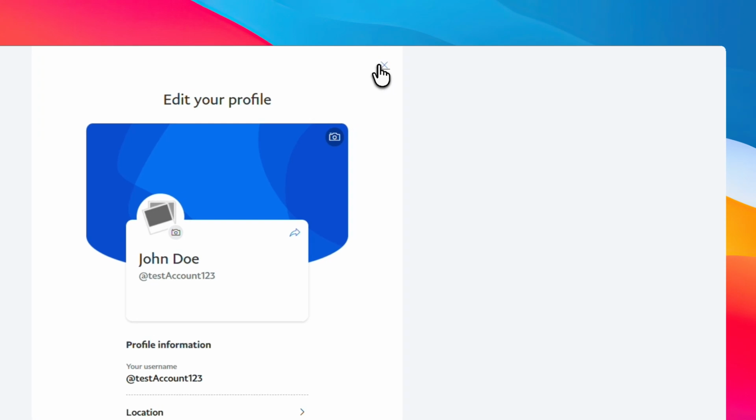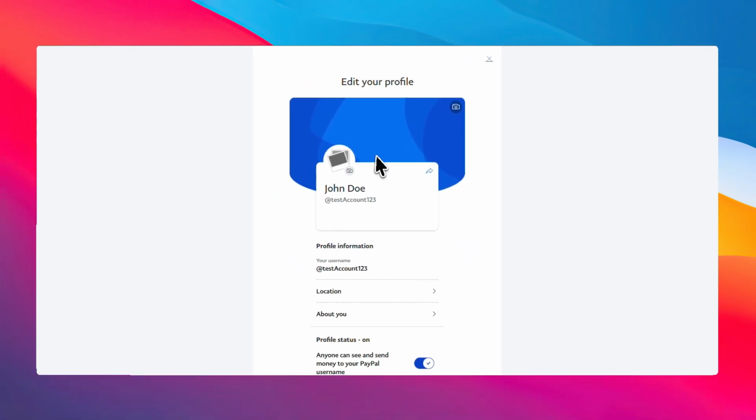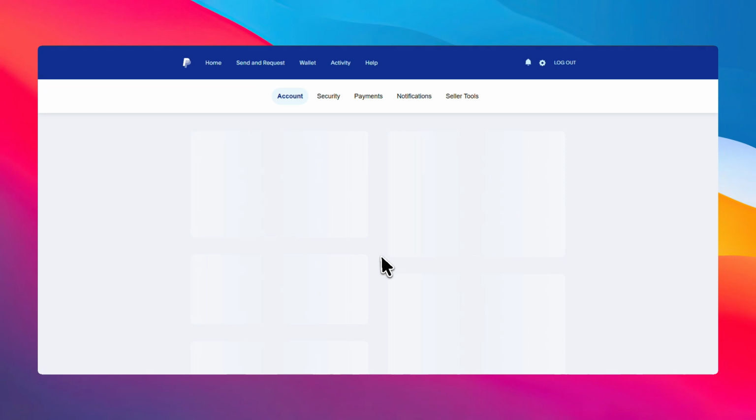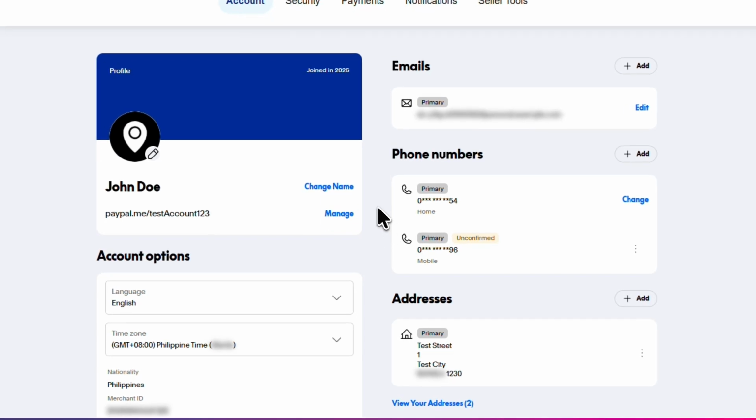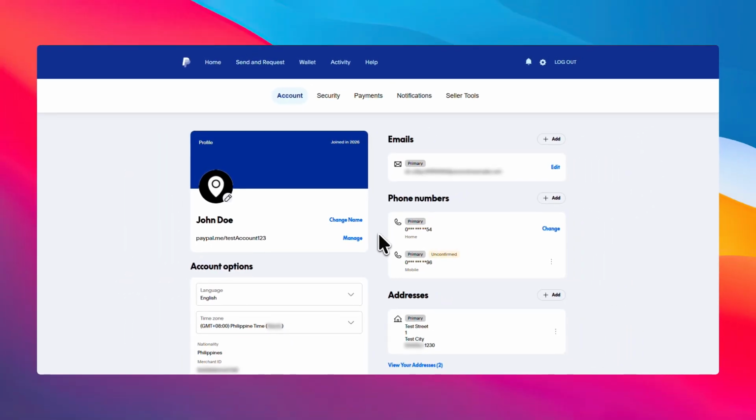And that's it. The change is quick, and it's a useful option if you want to limit what information appears on your profile. If you don't see the exact same wording on your screen, keep in mind that PayPal may slightly update the layout or labels over time, but the setting is usually still found within the same general account and profile area. It's also a good idea to double-check that the switch remains off after making the change, just to confirm that your preference has been saved properly.